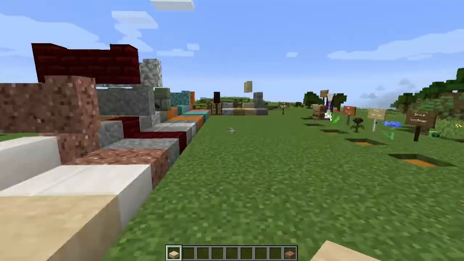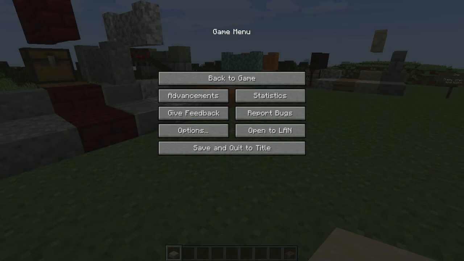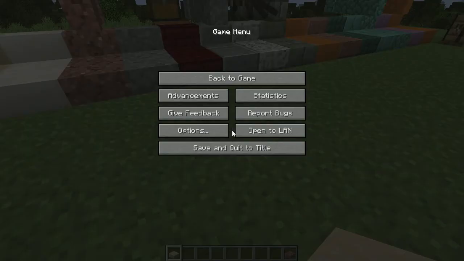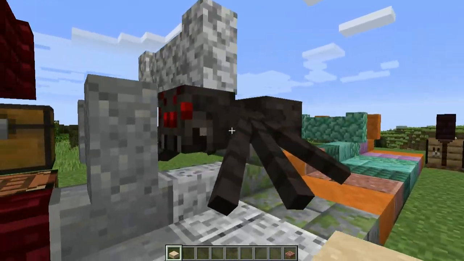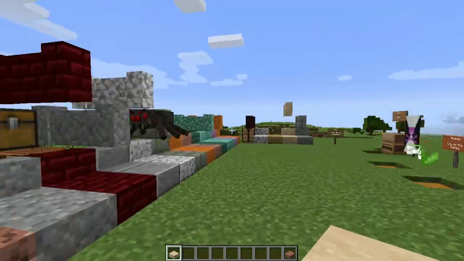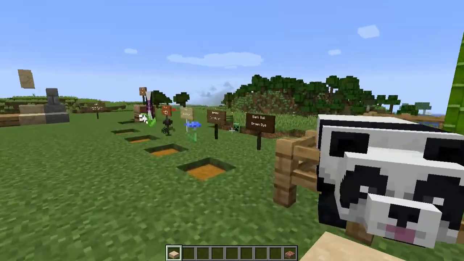I like this one. Let's see. Let me check my list here of what else we're doing. We already went over the banner patterns. We went over the dyes. So let's talk about, get out of here. I'm trying to record. Let's talk about some new mobs here. Look at that creeper just sitting there.